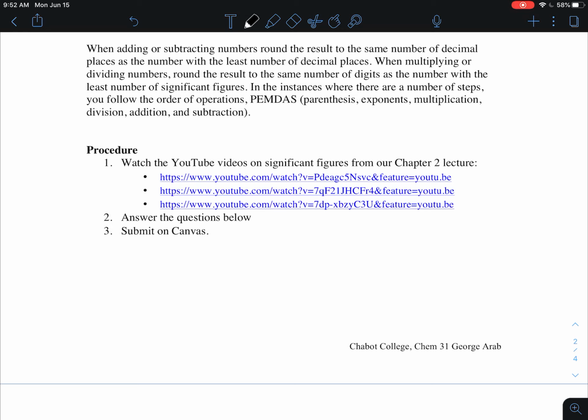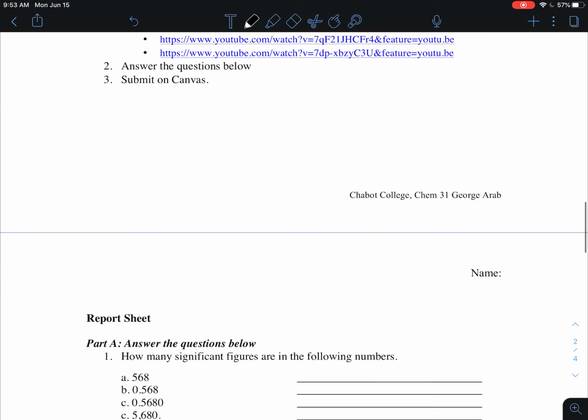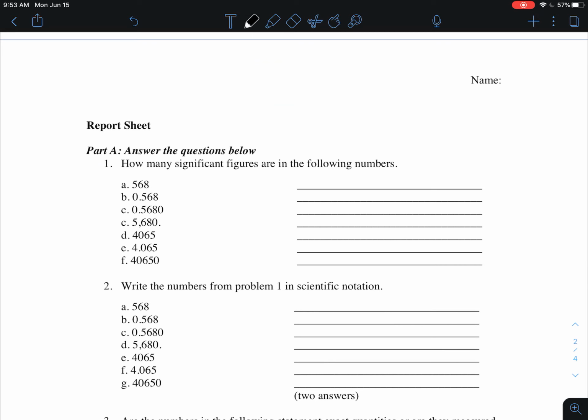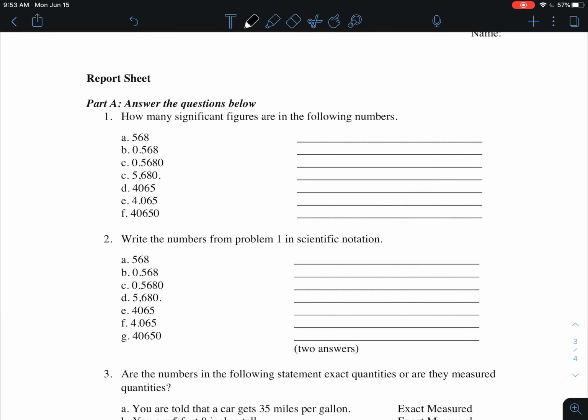Make sure you show all your work. If I don't see your work, you will get deducted points. You're rounding correctly, you're having your units, all that is really important. You can either print this out and scan it, you can take a picture. If you don't have access to a printer for any reason, or your printer isn't working, you can recopy this on a blank piece of paper nice and neatly, and I'll also accept that.